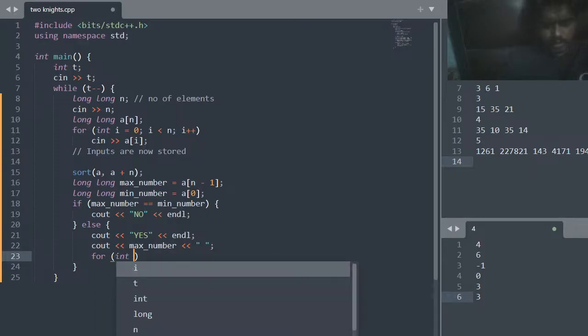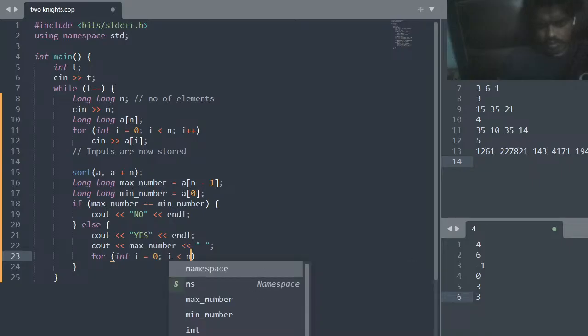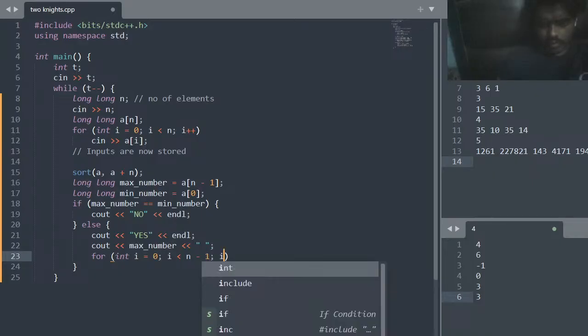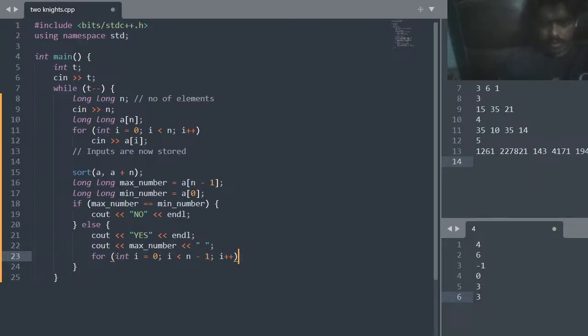So it is equal to 0, greater than n minus 1, i plus plus. So print the rest of the elements, right? Then count, end of the current test cases and then return 0.